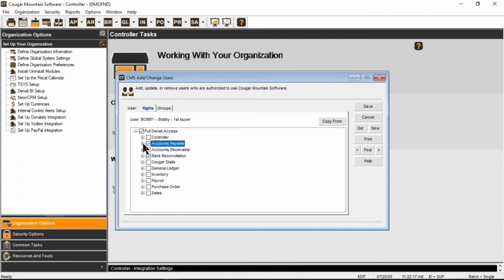And that's entirely up to the setup. Whoever is in charge of setting up security, they can give the users rights to specific functions as needed, or if you're an organization that does not need to be quite that secure, you can go ahead and give users full rights to whatever they need as needed.